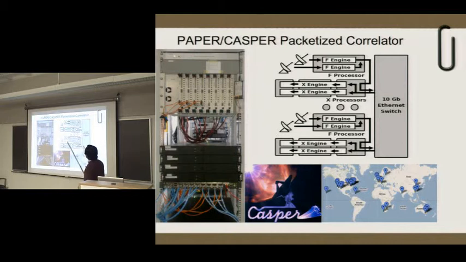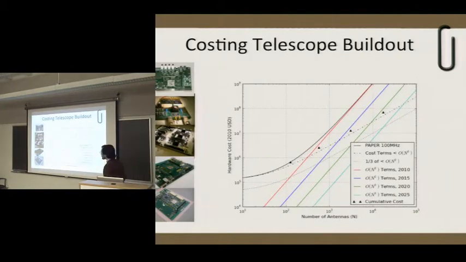And so part of what we've done with PAPER, along with a project called CASPER, the Collaboration for Astronomy Signal Processing and Electronics Research, is to build commodity engines that can be applied to a lot of different applications, built around field programmable gate array processors and also now graphics processing units, GPUs. And we have hundreds of collaborators around the world now who are all using these electronics for their own telescopes, including some of the competitors to the PAPER experiment. But sharing is okay.